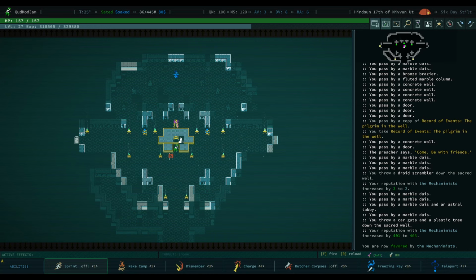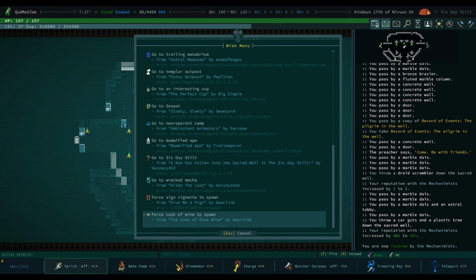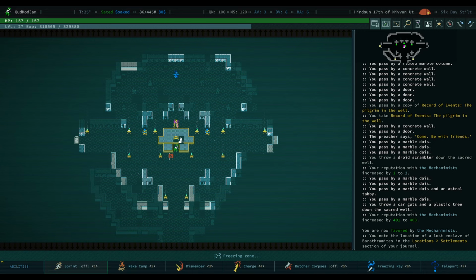I guess that's all the mods, right? We looked at all of them? Or was there anything we missed? I think there's a few more down at the bottom. There's the wrecked mecha, and there's the cask of wine. Oh, right, I forgot. Freezing zone.